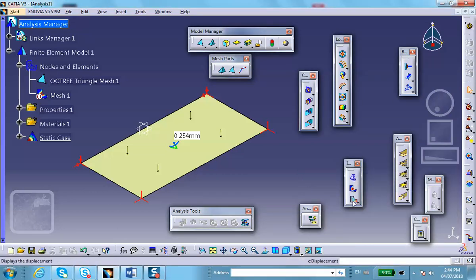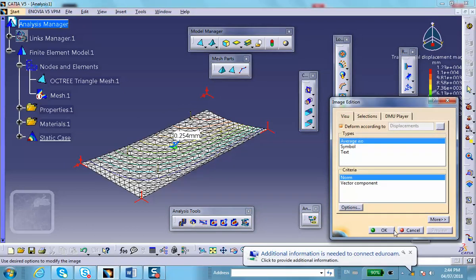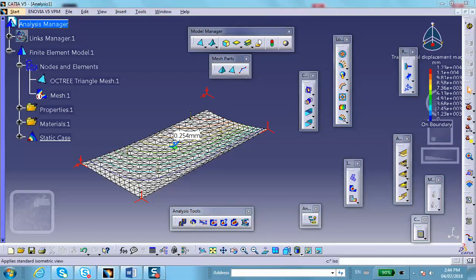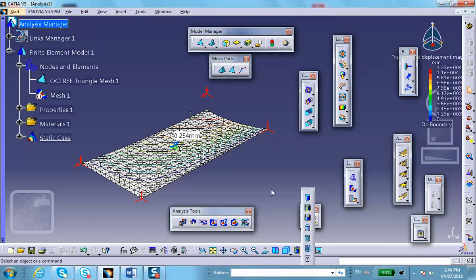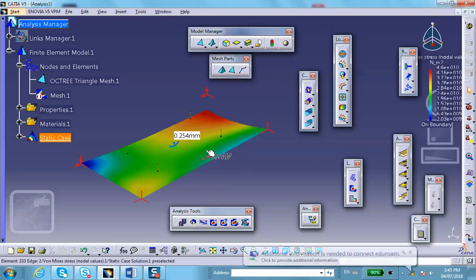It's done. So let's look at the deflections. Change the rendering. That doesn't surprise you. This edge, this point is going to deflect the most. You can look at the stresses, von Mises stress. Because this point deflects the most, the bending stress is the biggest here, and it has the biggest stress. It's very similar to a simply supported beam that the biggest stress is right in the middle.